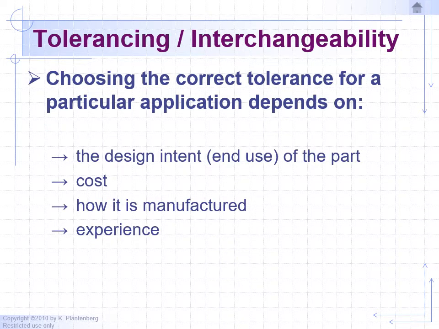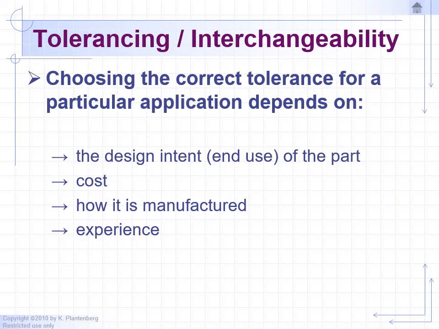Next slide. Choosing the correct tolerance for a particular application depends on the design intent and use of the part. How is the part going to mate with other parts? What is the function of the part? What is the cost? How is it manufactured? Is it machined? Is it welded? Is it a combination? Is it 3D printed? And also based on your experience.